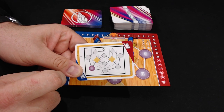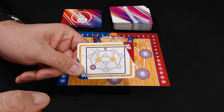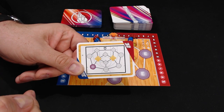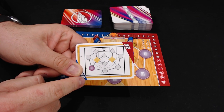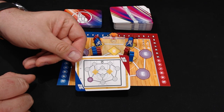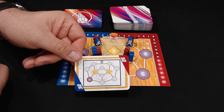for every unblocked player. Now, there are 5 rounds in this game, and we are going to play through those 5 rounds, but in the 5th round, we're going to actually play 2 shot cards, and during rounds 1 through 4, at some point, we have to play 2 shot cards. It's at our discretion when we do it. Yeah, it's tough. We played a couple games before this, and it's a tough decision to make when to play those. Yes, Phil clearly won both games. So hopefully on camera, I can win. Anyway, there's some other mechanics that we're going to talk about shortly, but we play a distinct offensive and defensive round for each player.